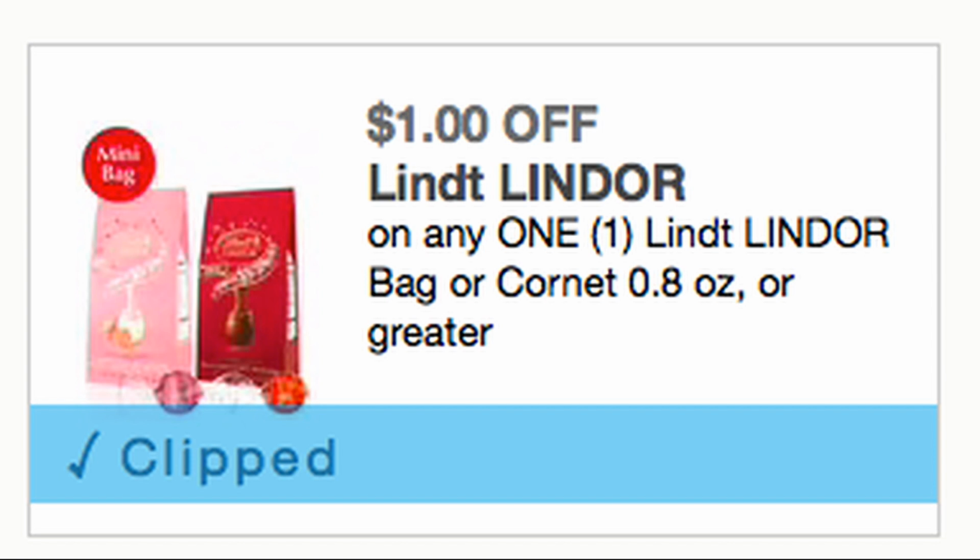We also got a great dollar off of the Lint bagged candies. Now these are the 0.8 ounce bags or larger. Walgreens this current week has the 0.8 ounce bags on sale, 2 for $2. So grab two, use two of these dollar off one printable coupons, and you're going to get two completely free. These are perfect little teacher gifts if you want to give the teacher something for Valentine's Day from the kids. These are great for Valentine's Day for grandparents. So a nice little freebie at Walgreens this week.